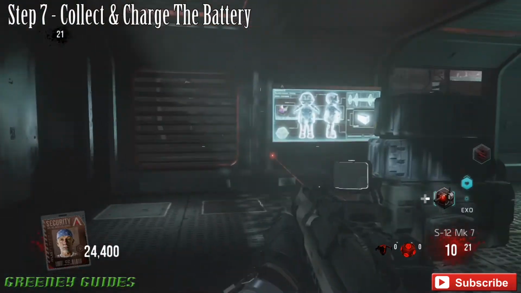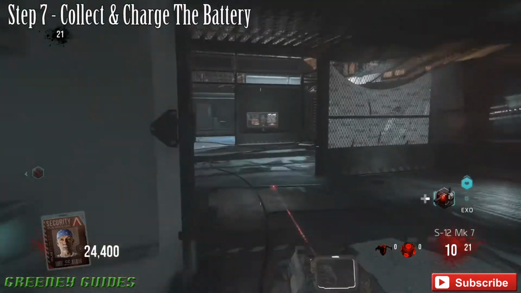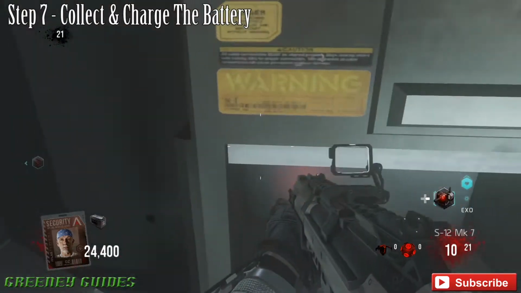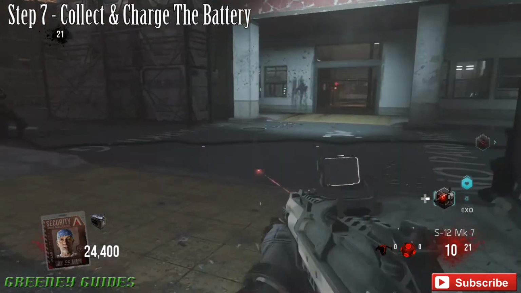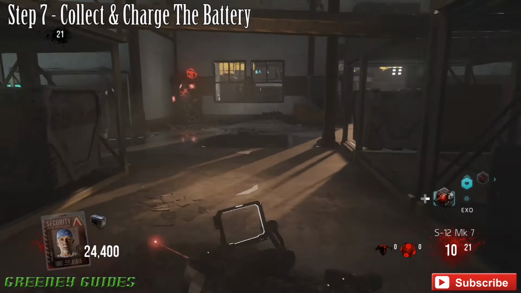So you'll see here, when you come into this little area, if you click on there, you'll hear a little sound which indicates that it has activated. You'll have to move as fast as you can over here and collect the battery. It is timed, so if you don't make it there fast enough, that little window will close back up again.